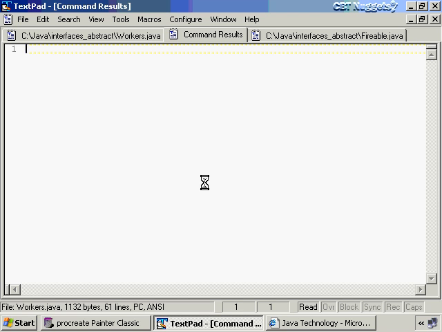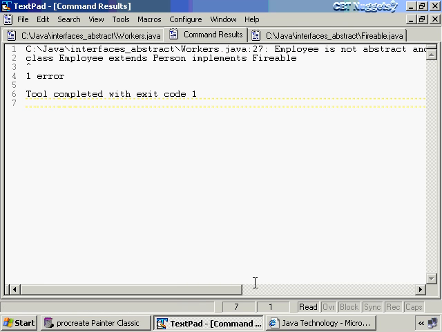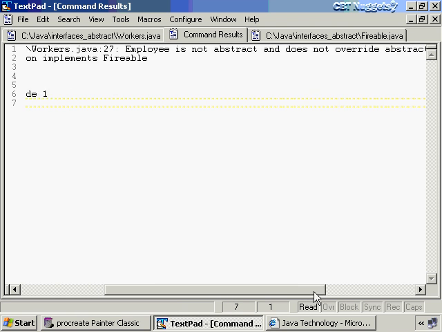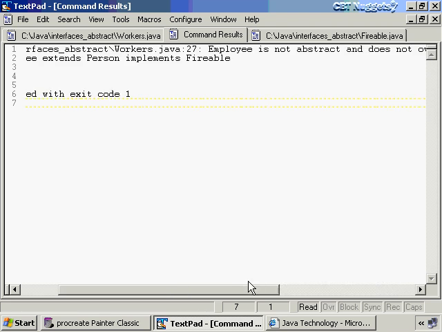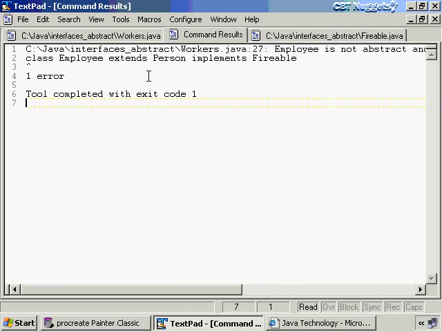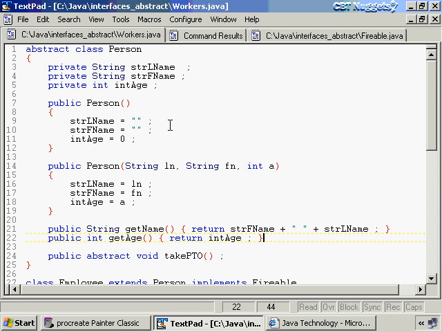So let's see, do I get an error or does it compile? And I get an error because employee is not abstract and does not override abstract method take PTO in the person, so public class employee. So in other words, I need to go ahead and deal with this. So let's come back.